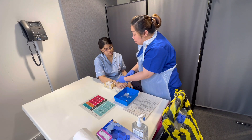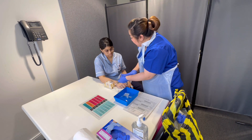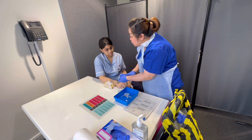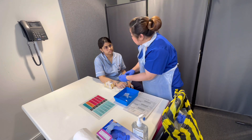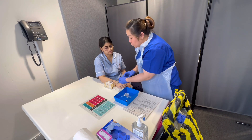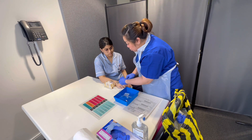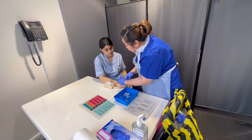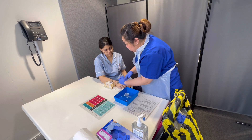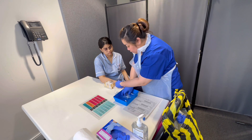Before I proceed to flushing, I want to let you know there are some side effects you might experience — redness around the site, a little bit of pain, and sometimes irritation. I wouldn't worry about it because when we assessed your cannula, it's actually quite healthy. But in case you do feel them, please let me know. Are you still okay to flush? Yes. I'm going to flush it using a push-pause method. Push, pause, push, pause. Do you feel any discomfort? No. I'm going to continue — push, pause, push, pause. That's all of the flush done. Thank you for your cooperation.